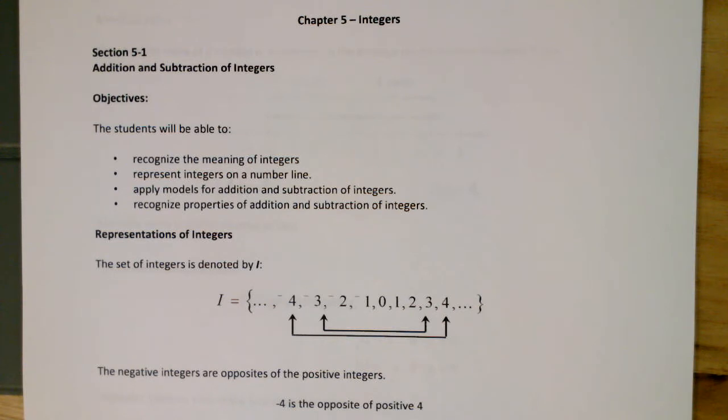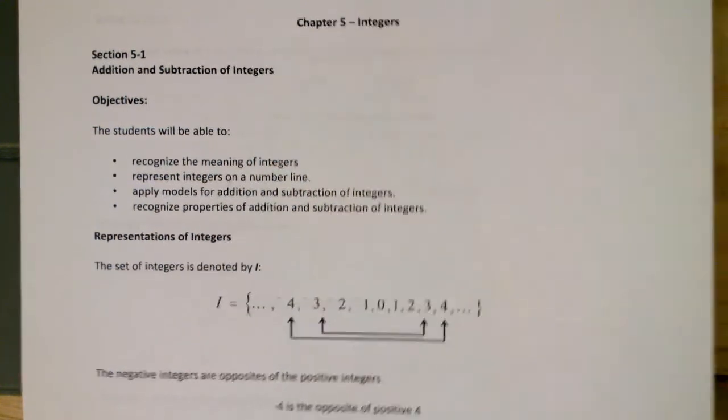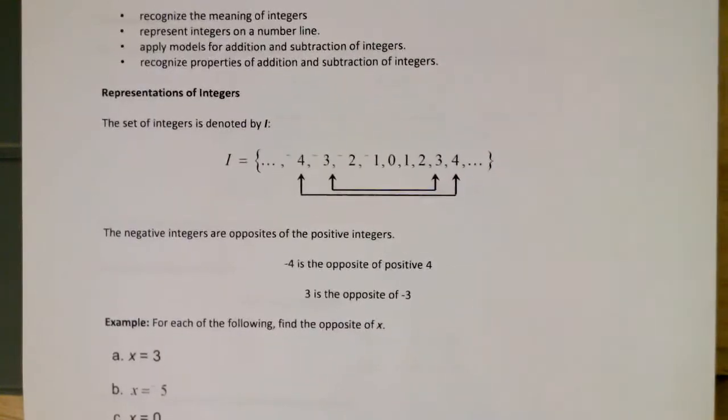And in this video, we'll talk about how to recognize the meaning of integers, represent integers on a number line, apply models for addition and subtraction of integers, and recognize properties of addition and subtraction of integers. Okay, so let's talk about representing integers and what they are, what they look like.